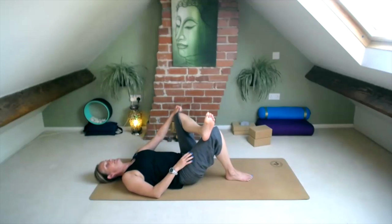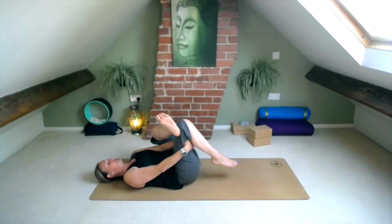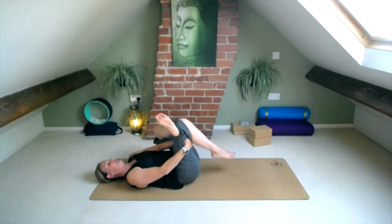And then interlace the fingers behind the back of that right thigh. Relax that right foot. Keep the left foot active. Draw the right knee in towards you. Ooh, a lot tighter this side. Nice deep exhale through tightness, through challenge, opening that left knee out, using the elbow.